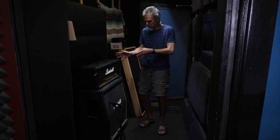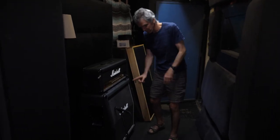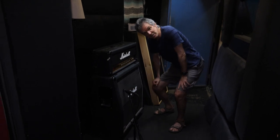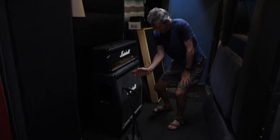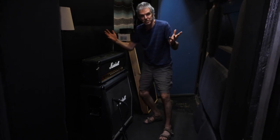Okay, Marshall JCM 2000, and the simplest setup possible. Unidyne 57, pointing at an angle to the upper speaker, and magic.